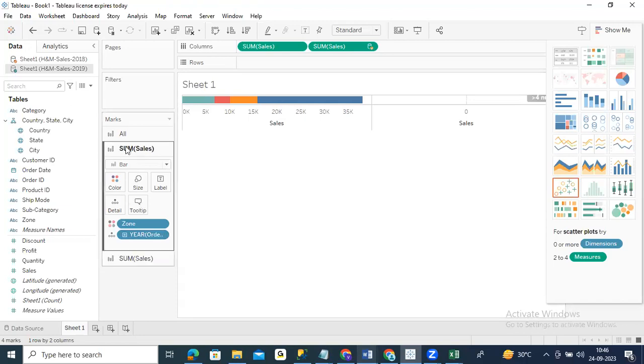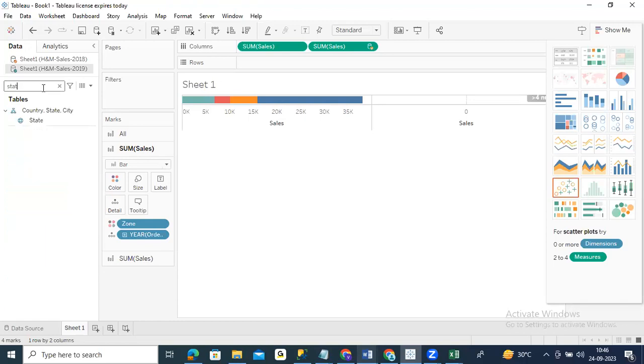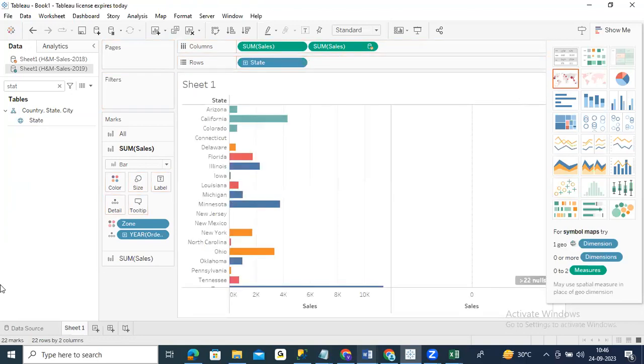Now one more thing I need to do is bring in the states. State is here. I'll drag and drop it to the rows. If you see here, now you are getting a graph, right? Which shows Arizona. State is in the rows section, right?